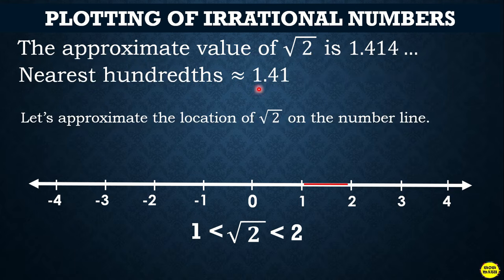Now, since our given is 1.4, so malapit siya sa 1.5, no? Kung ito ay 1.5 yung gitna, therefore, dito siya, usog tayo konti. This is your 1.4. This is your 1.5, the middle. So, this is your 1.4. We will just move a little. So, this is your 1.4. Ibig sabihin dyan ang plot niya. Okay? And this is the plot or the graph of square root of 2.